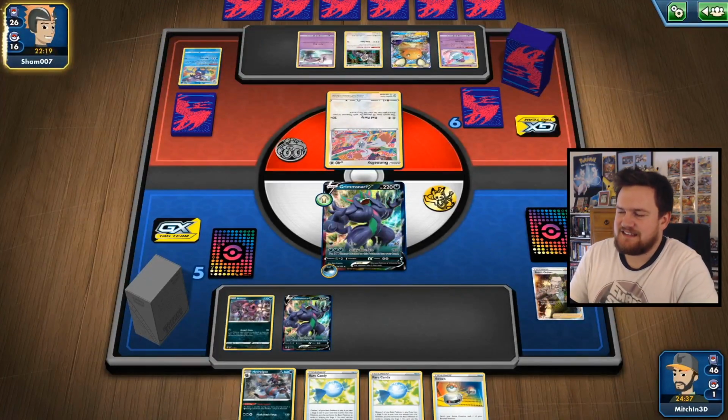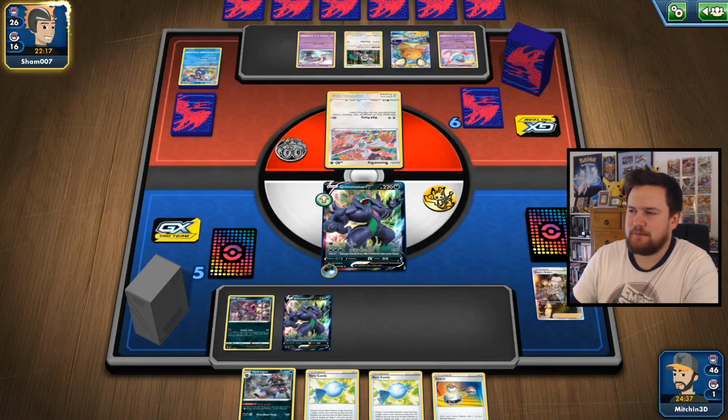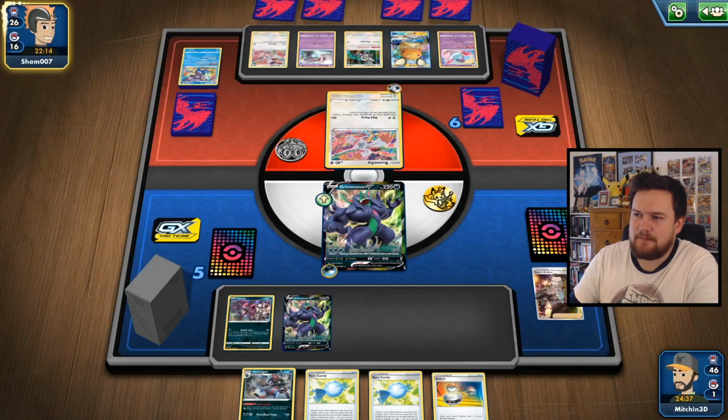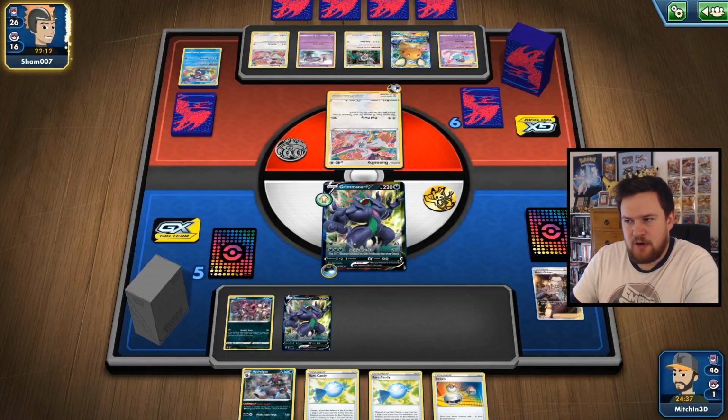See a Sinistea come down. Obviously the Poltergeist on the bench hasn't used T-Break yet, I don't think. There's an energy onto a Bunnelby. A second Bunnelby coming down.